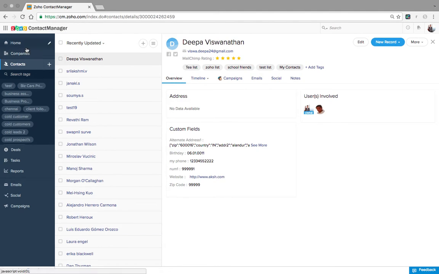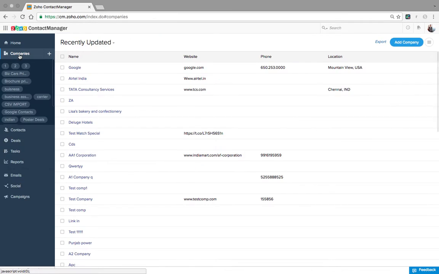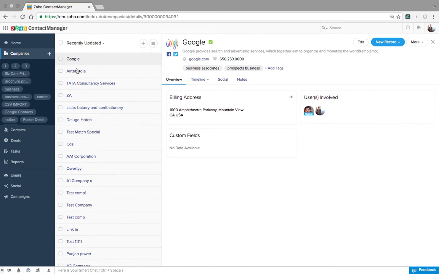You can similarly add companies also. So once you have all the contacts sorted, you can add companies from the list to keep track of the ones which matter for your business. Companies are automatically added when contacts are added or imported with the company field. Like just now I showed you in the spreadsheet, it already had the company section, so they were automatically added. Apart from that, users can also create a new company by clicking on this plus icon in the companies tab.